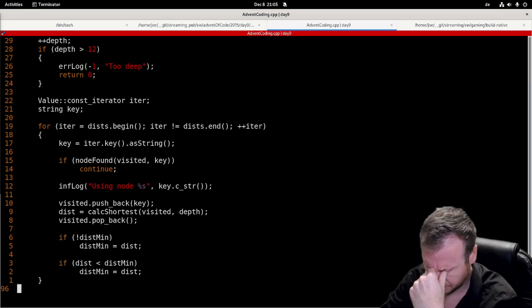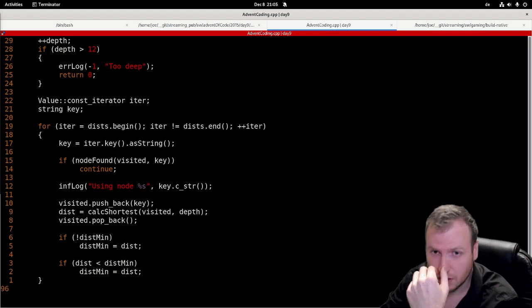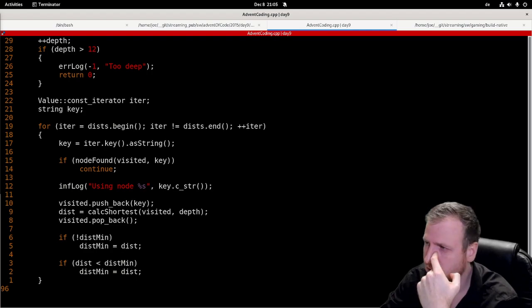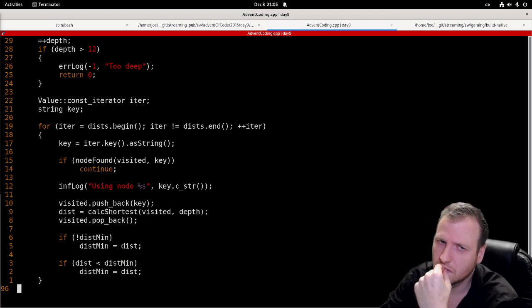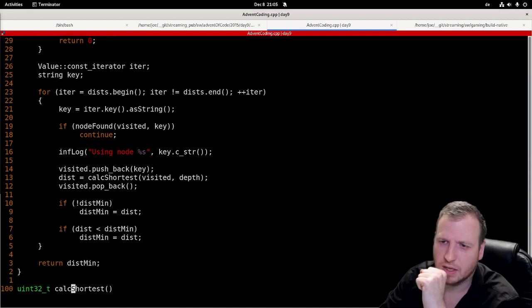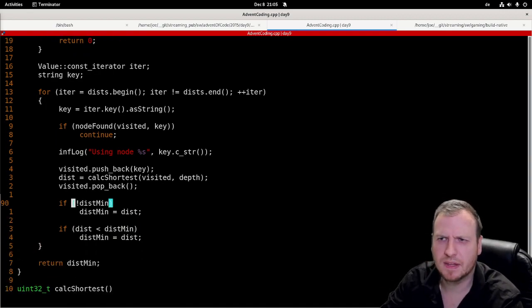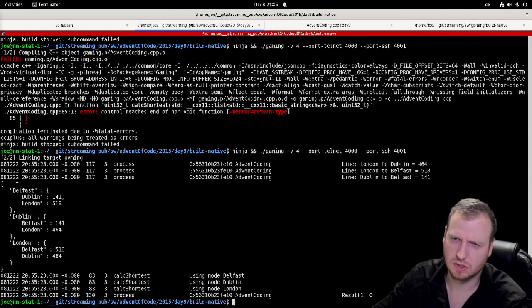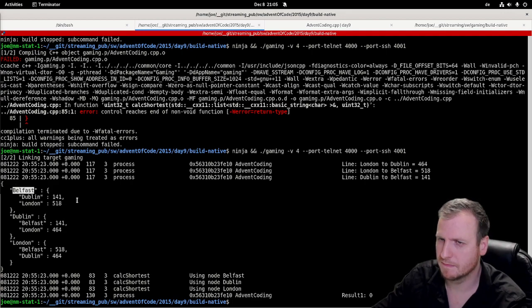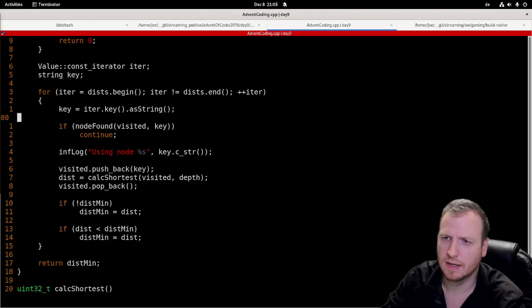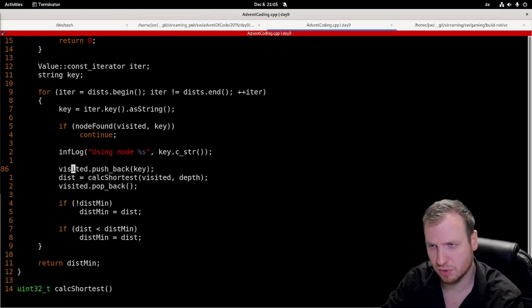So in this case, we need a way to check if we want to enter recursion. It's if we didn't find any node. So we have a trace. We choose a node.